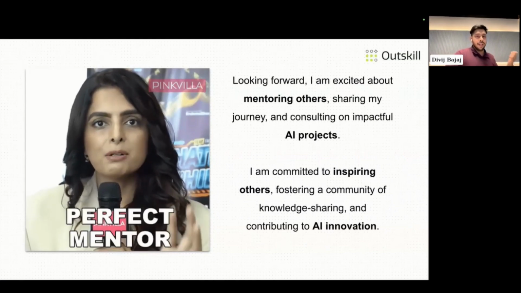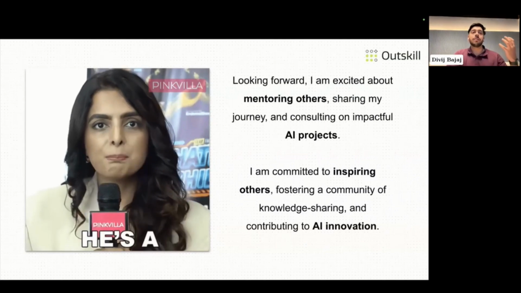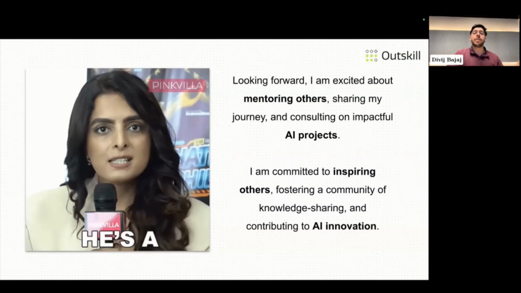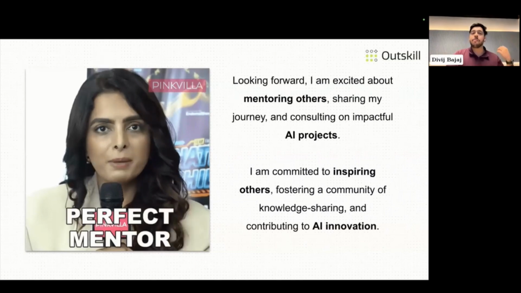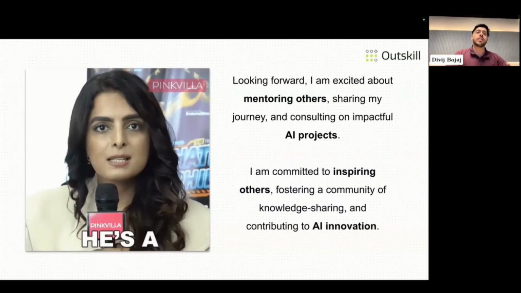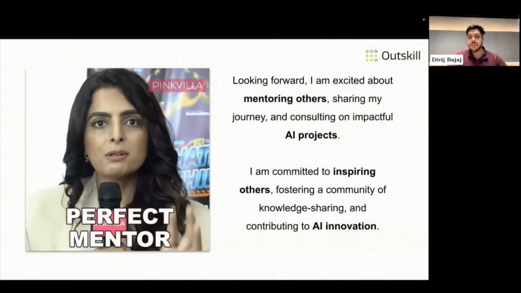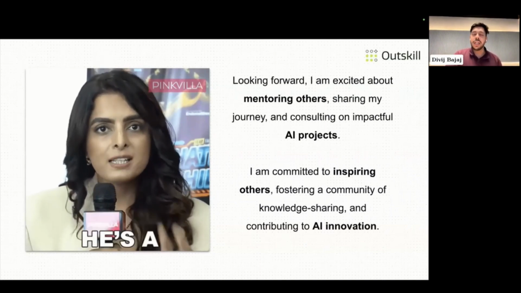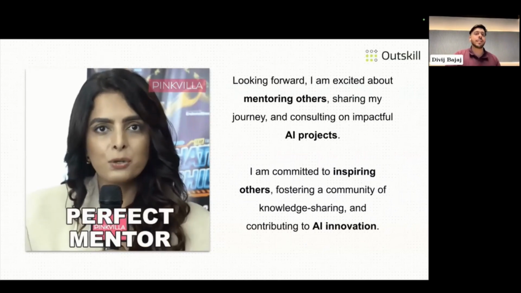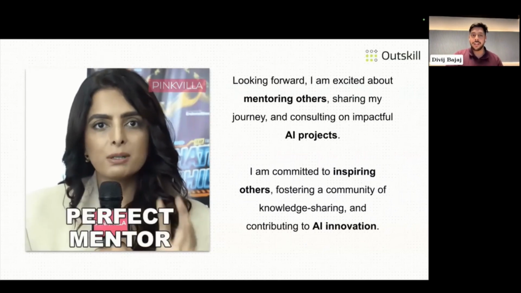I'm really excited to make you all fall in love with AI, not become AI anxious. I know there is a lot of anxiety and uncertainty in the market, but let's embrace this, because looking forward, it is not taking a back seat. AI will not turn back. It will evolve. It is going to be a part of our lives going forward. So let's embrace it with a positive mindset, a growth mindset, and learn it.